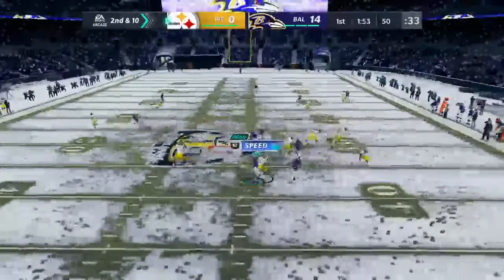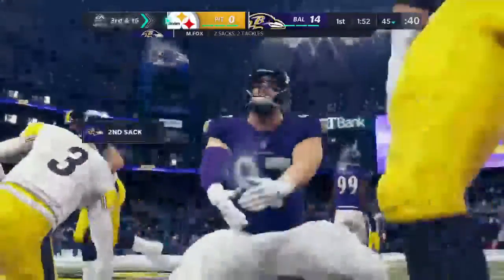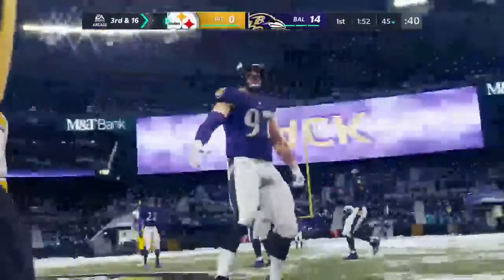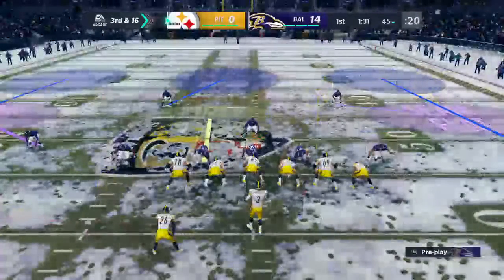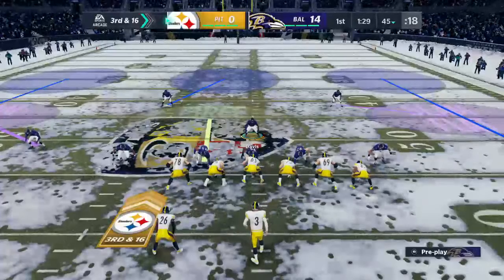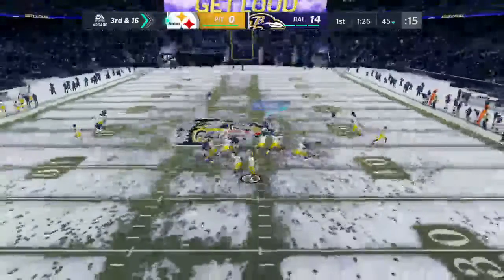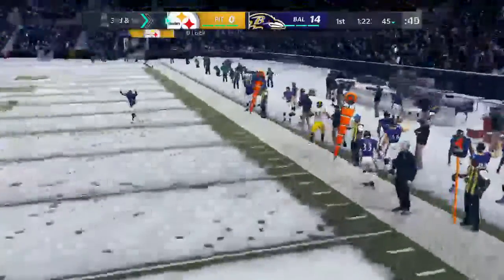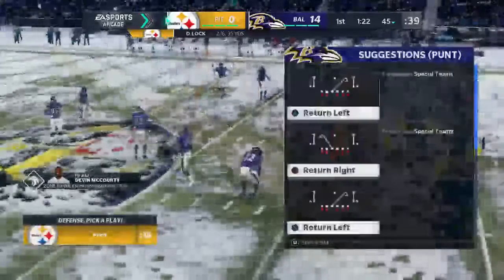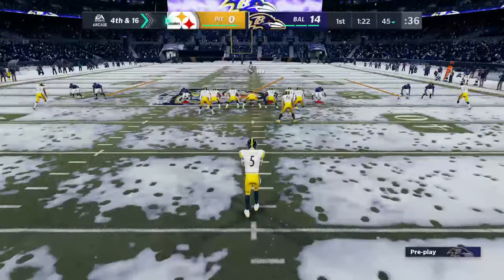From midfield, here's Locke. And he's going to be swallowed up. Sacked back at the 45-yard line. Someone's been up to the task so far in this game. They are already up a couple of scores, Brandon, and guess what? I think they're just going to pin their ears back now and get upfield and get after the quarterback. Been such an impressive first half to get that lead. And this is going to be incomplete. Had to pass there, third and long on your own side of the field. Just couldn't come up with anything.